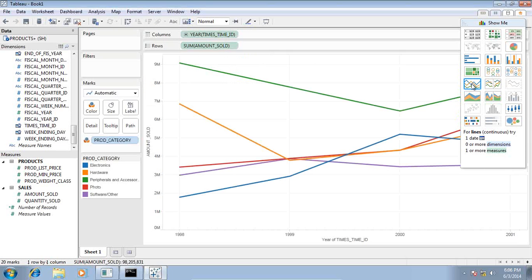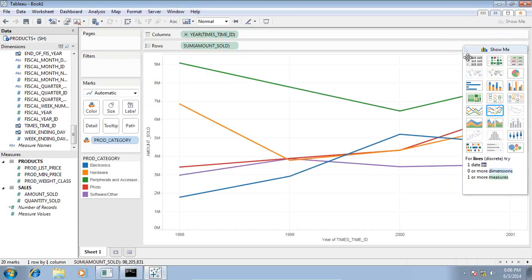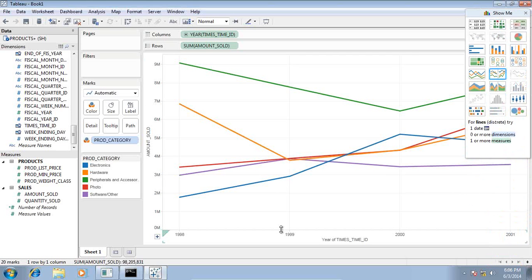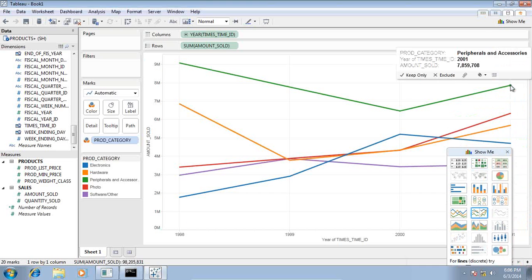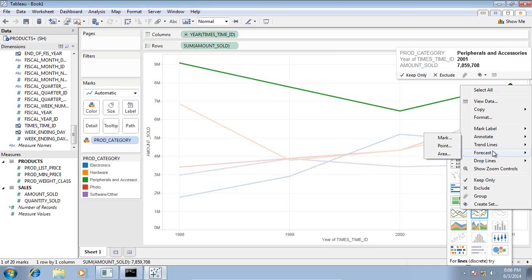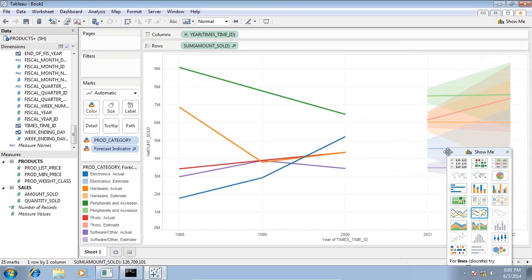You click on the line chart and you see the 4 years of data available to you. Now I'd like to forecast the next 3 years of data. So far I have got data for 98 to 2001. I'd like to forecast my data for the next 3 years. So I can right click on the points and draw a forecast. Click show forecast. See how easy it is. So you will be seeing the next forecast rows are available.